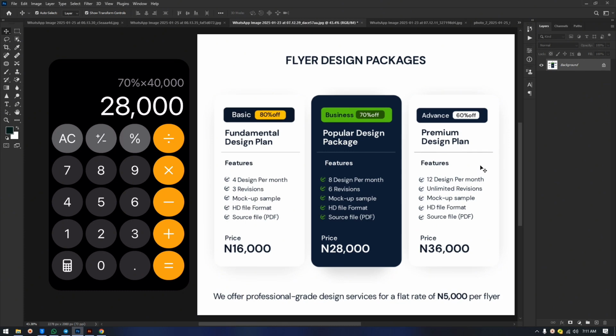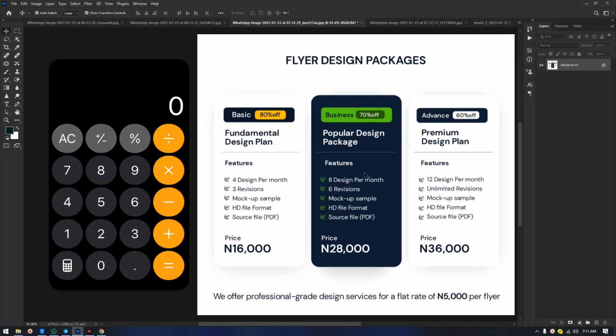Let's check this one by this other person and see if the price value is correct. He said his price plan is 5,000 per flyer design, and if it is 5,000 per flyer design, 12 designs is also 60,000. So what we're going to do is 60% off his giving, which means 40% is this price over here. Let's calculate that very quickly. We say 40% of 60,000. Let's see if it is equal to 36,000. It is 24,000, which means this value he provided here is wrong. The proper value for this particular percentage discount is 24,000, not 36,000. So bear that in mind.